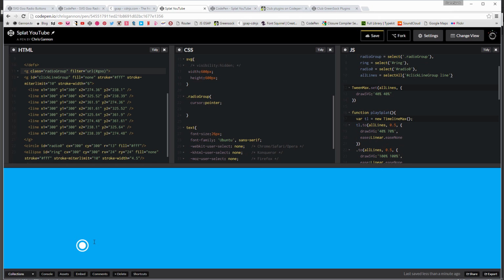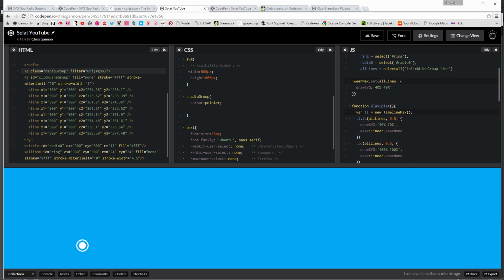Okay, so there's a slight problem when we click it, and that is that the lines remain drawn. Let's just refresh that. The first time I click it, it'll play correctly. But now all the outside lines are drawn outwards, so they're all out here at 100%, 100%, 100%. So now when you click it, it tries to execute that code from the outside.